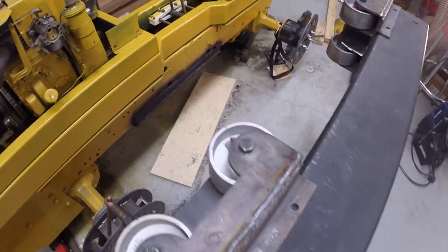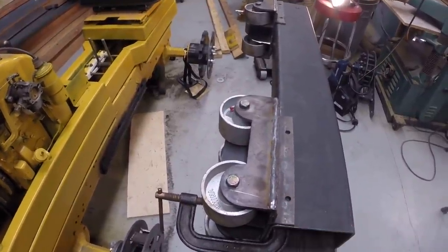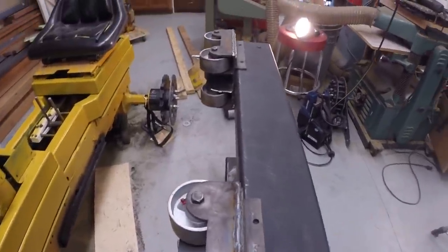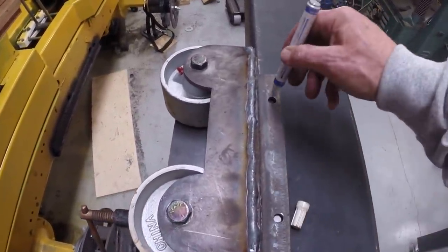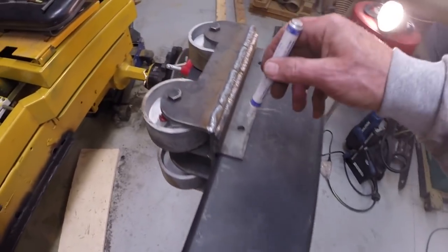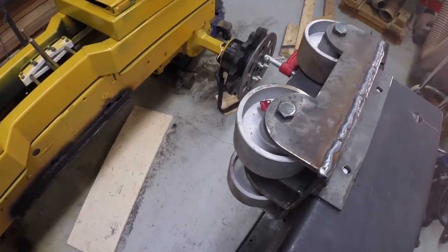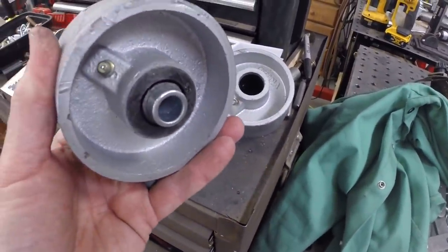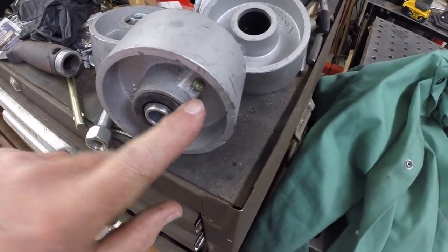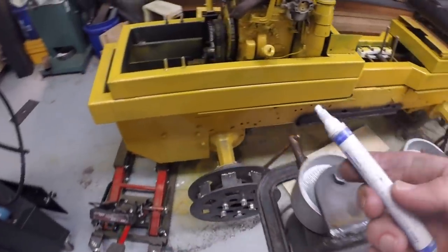I've got 2 of the 3 bogie carriers clamped to the right side box beam, so I can mark for the holes. And like I said, I'm waiting for the other caster wheels. These are cast iron roller bearing wheels. If you didn't see the last episode, this is what they look like. They have a sleeve, and then there's a roller bearing inside, and the wheels are greasable. So I have three. They shorted me on the shipment, and I'm waiting for them to ship the missing wheels. Let me finish marking.